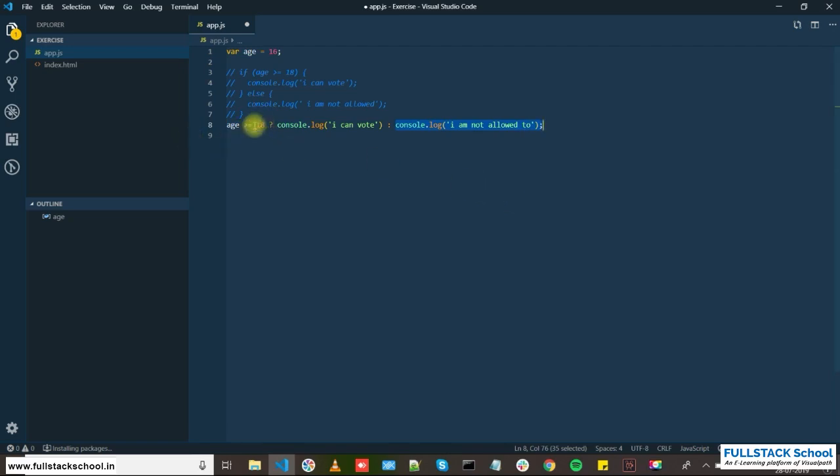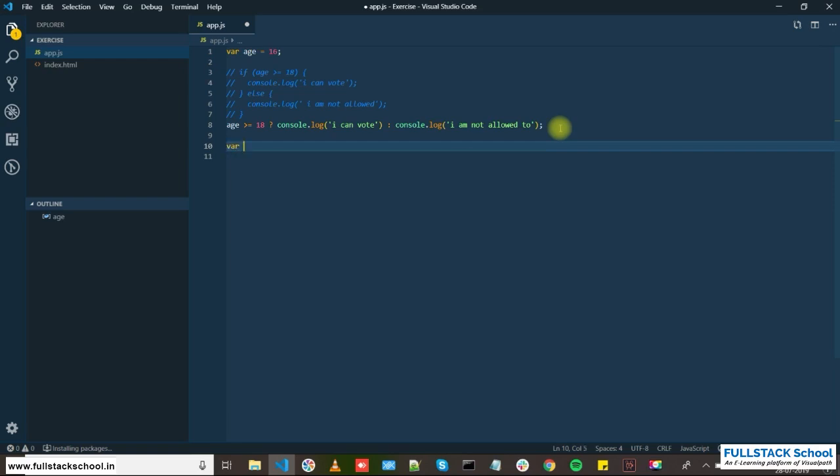I'll say this again: if age is greater than 18, that is the expression. If that is true, then the first part, after the question mark, is going to run. If it fails, the part after the colon runs. This is the ternary operator.